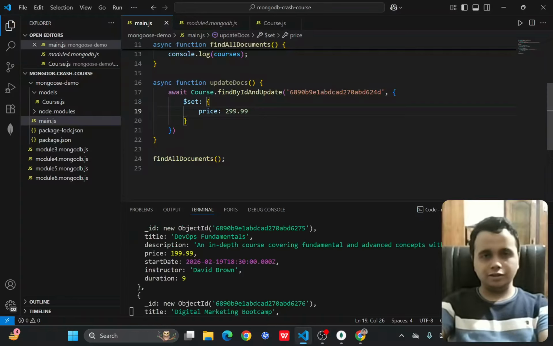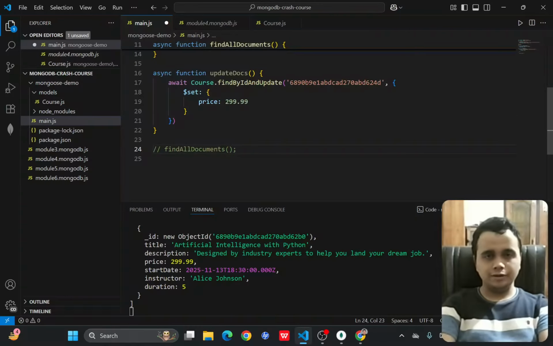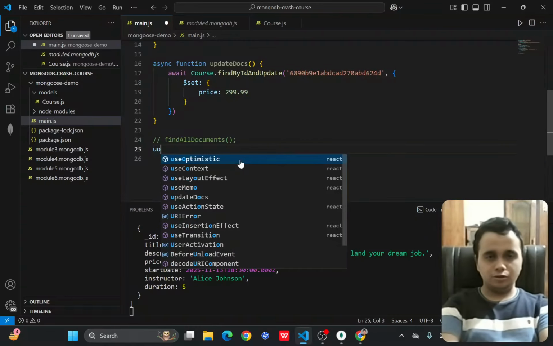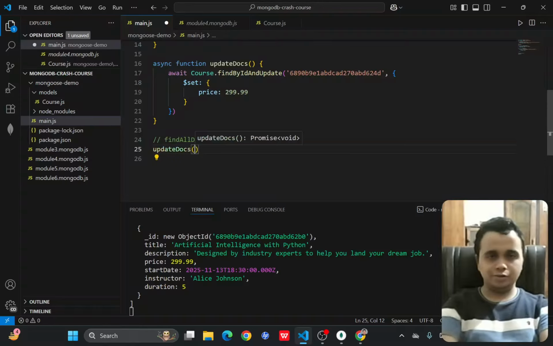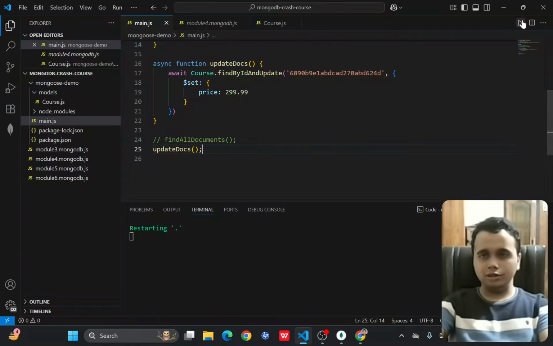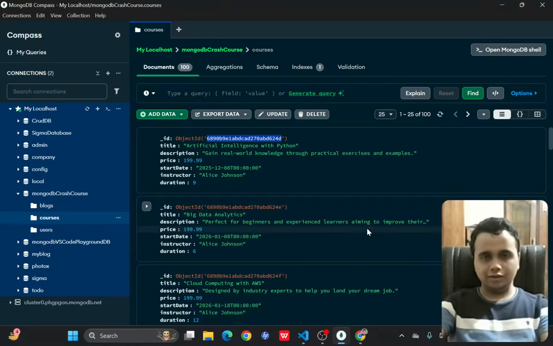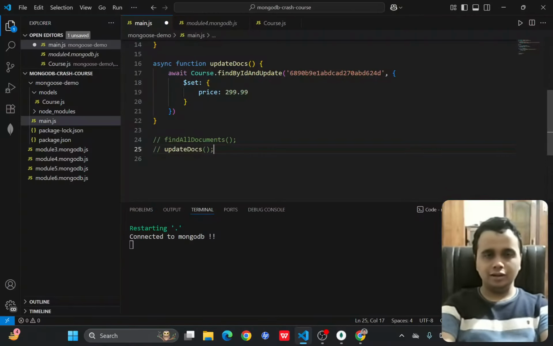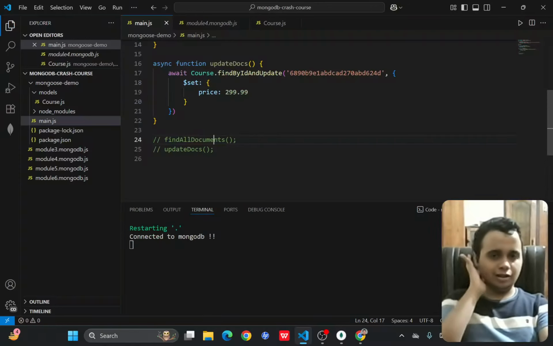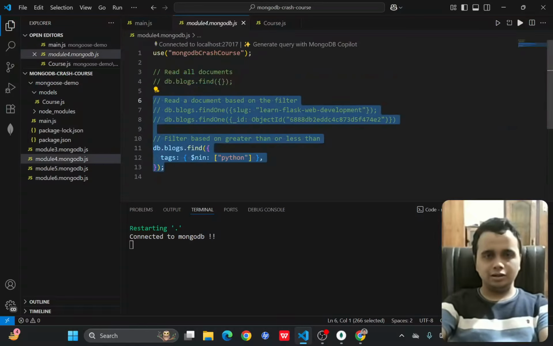It's very easy to do this because Node.js has great support for MongoDB. If I save it, you will see that it updates the first document. You can see 299.99. You can do everything like this, but there are some exceptions because some of the methods are not available.